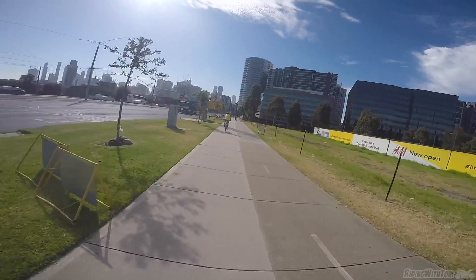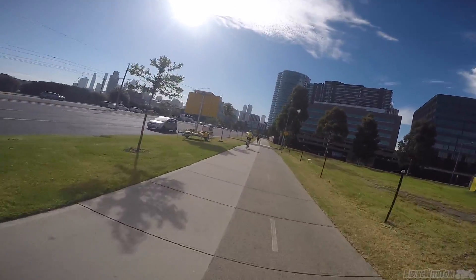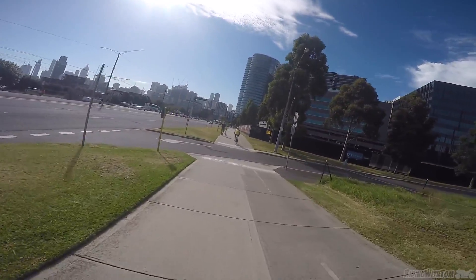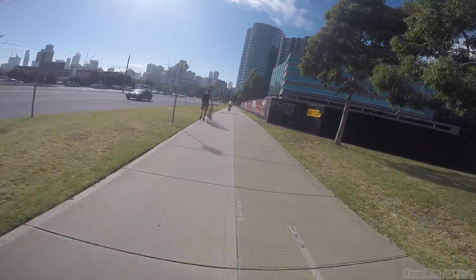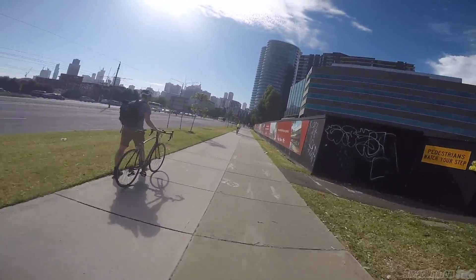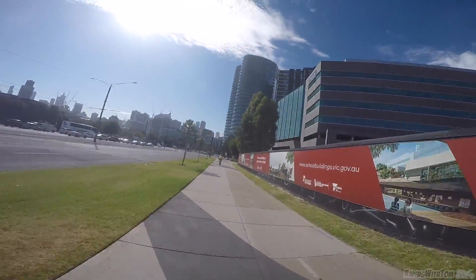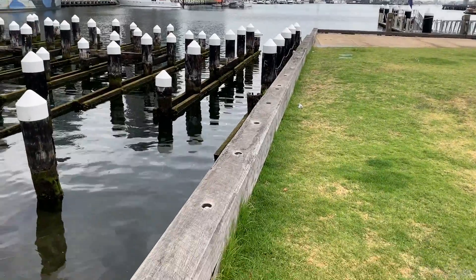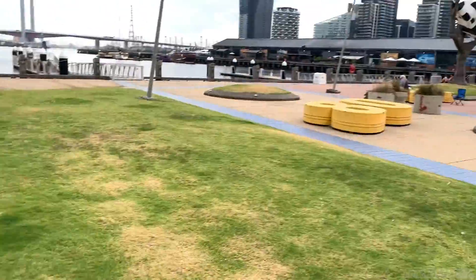We are rolling into the city now — probably another couple of minutes and I'm at work. That's taken me about 25 minutes. That's actually not too far off my electric bike time — I'm probably about five to maybe 10 minutes quicker on the electric skateboard than on the electric bicycle. Definitely quicker than walking, that's for sure. The ride home will be the real test to see if it gets the range. My day of work is done — time to bomb home on the Vareal F1 and see if it'll get me there.